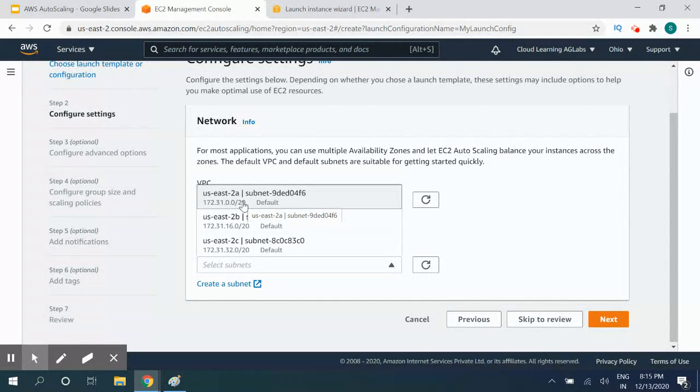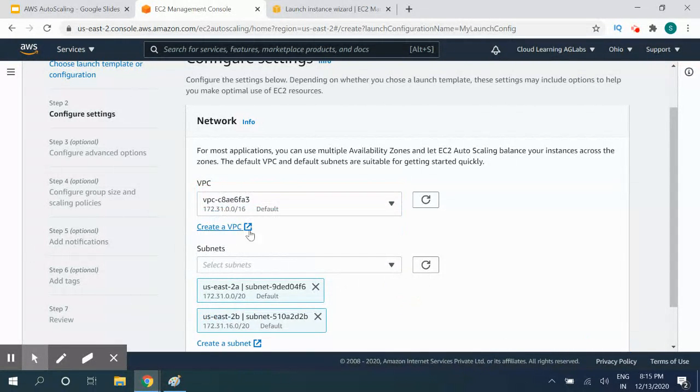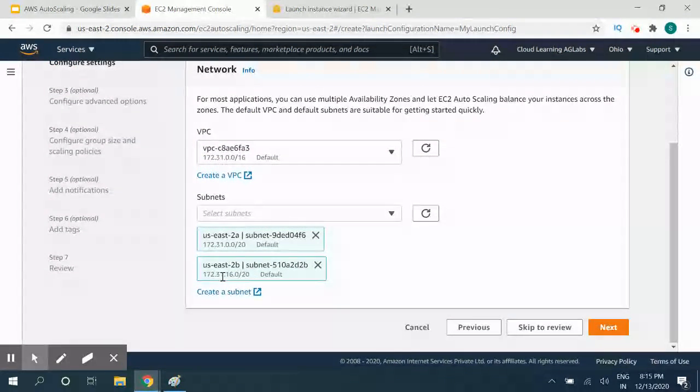A subnet is basically mapped to a single availability zone, so one availability zone is equal to one subnet. So here what we will do is select two subnets. This is the VPC and these are the two subnets. It means that our servers will be highly available, so one server will be created in availability zone A and one in availability zone B.